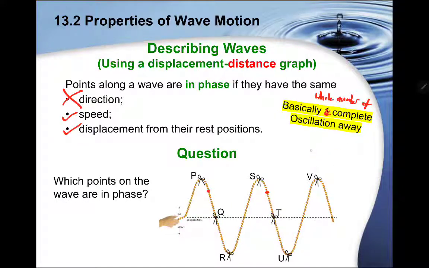And I guess if you follow this general guide, this is exactly one oscillation away. So this point here will also be in phase with these other 2 points. These 3 points will be in phase with one another. So any point on the wave will be in phase. You'll be able to find another point somewhere along the wave that's in phase. But usually we look at the crests and the troughs for this. Alright, so I hope that was clear for what is a phase, what does in phase mean.